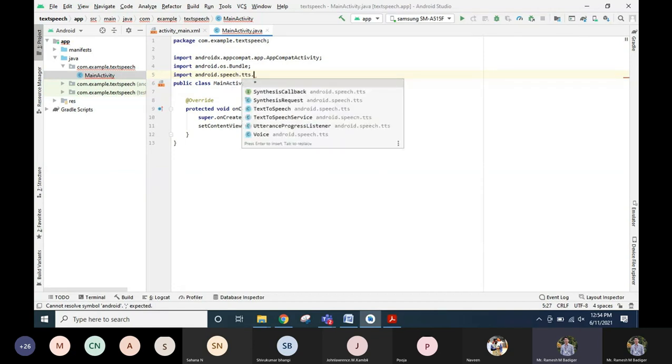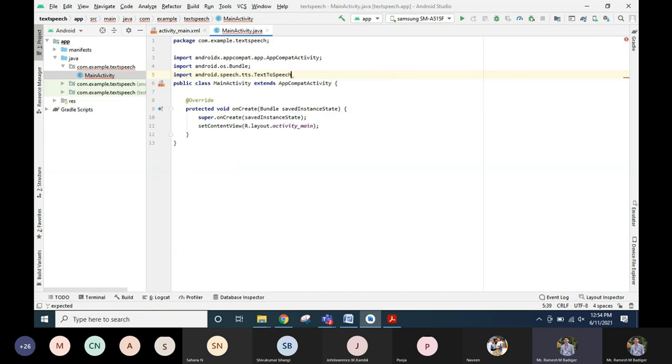Suppose if you give star, it will automatically take all the classes. With respect to this, there are so many things like synthesis callback, text to speech, text to speech services, all the things. If you want, you can just take voice also. Anything would work, but for us, we require only text to speech.